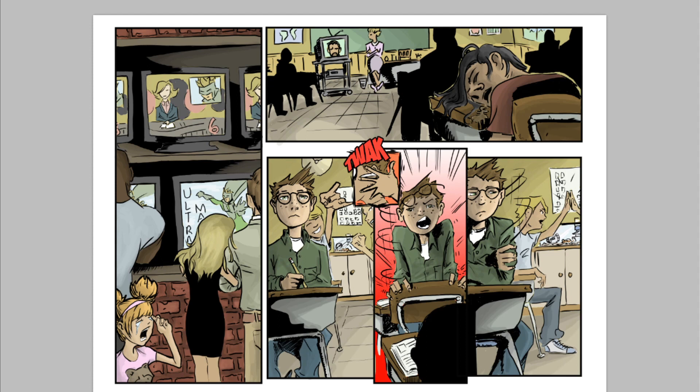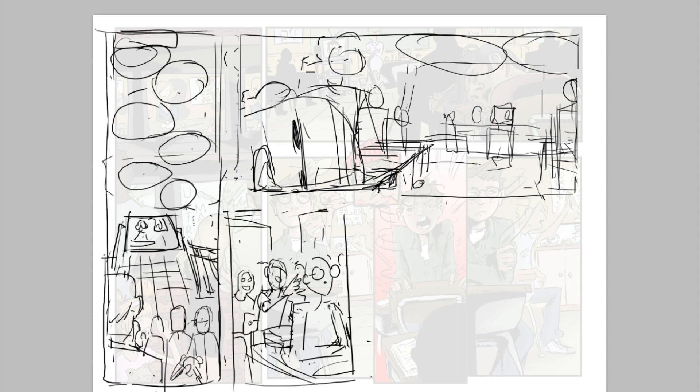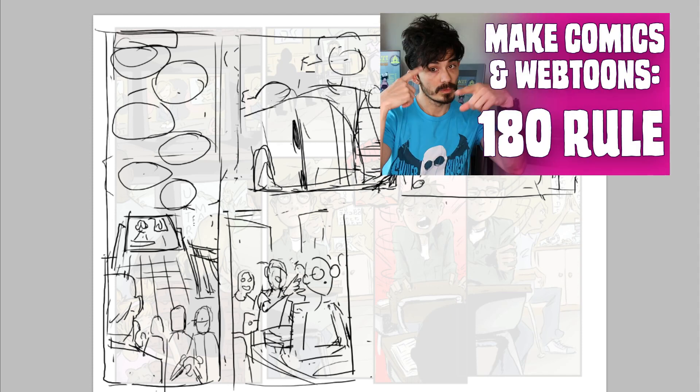Now if we look at these other panels, we can see that there is zero room for lettering. I'm not mad at the top panel — I enjoy the composition and the drooling kid — but let's figure out what we can do to make it more of a comic panel composition. First, I'd flip it. Now the composition and the perspective are moving in the same direction as the reader; it helps the flow to move from left to right as much as possible. I'd also make the panel taller and shorten the other panels below it — we don't really need to see that much leg in those panels. There's also a 180-degree rule in effect here; I made a video regarding this concept if you want to check that out.